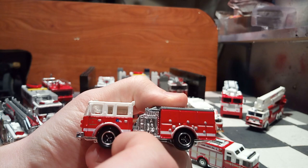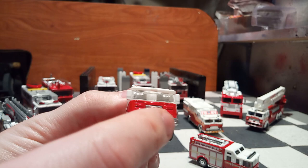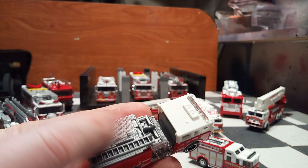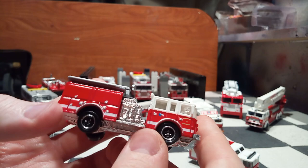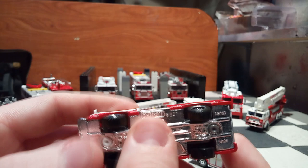You have chrome accents for the firefighter equipment on the side of the truck, and this is the same piece as the front bumper and grille. Also for the other side, you have an extra piece for the interior that molds the top of the truck with the ladder, the hoses and everything else. The chrome piece also goes in the back. So it's relatively nice — cool for a $1 model, but limited. And obviously if you compare to any 1:64 scale diecast car, it's completely out of scale. This is the biggest problem when you are a Matchbox fire truck collector.